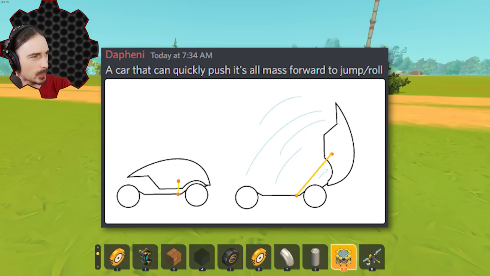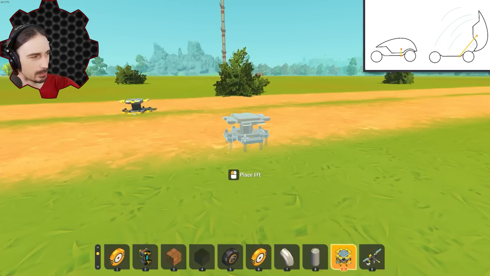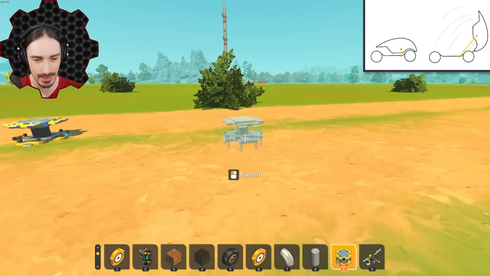This is a car that can quickly push all of its mass forward to jump roll. So it's a car with kind of like a rounded top, okay? And it looks like the body of the car is attached to the chassis with a piston that'll push the entire weight of the top forward, hopefully allowing us to flip over onto our roof. And then as we close back up, we should roll back onto our wheels, I hope. Creating a nice rounded body that's capable of this is going to be the challenge here.